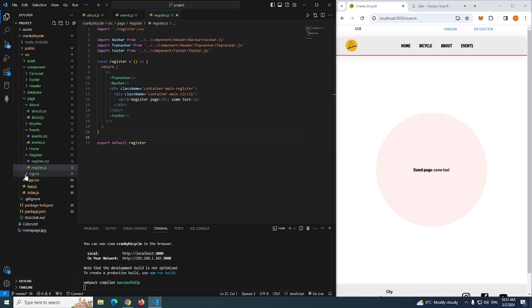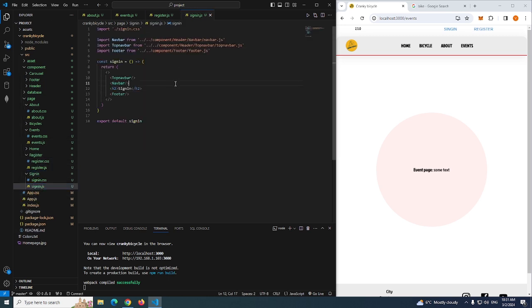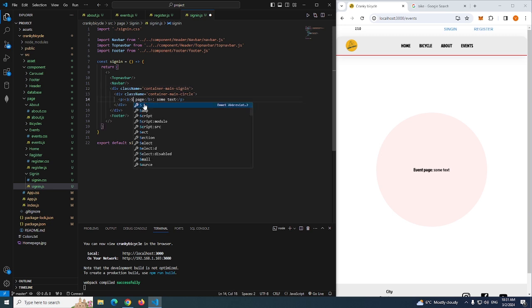Now let's go to our sign in page and let's also add it in here. And this will be sign in, and also in here sign in. Let's save this. Let's have a look. Okay, this is the sign in page and this is the register page. Okay, event, sign in, register is okay.